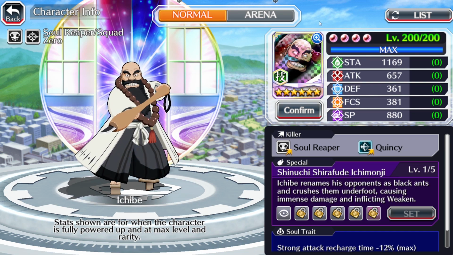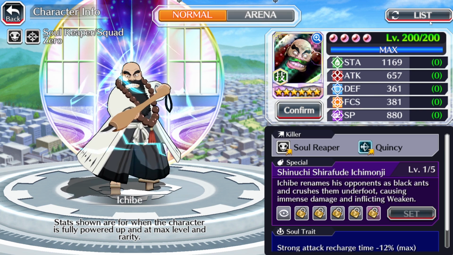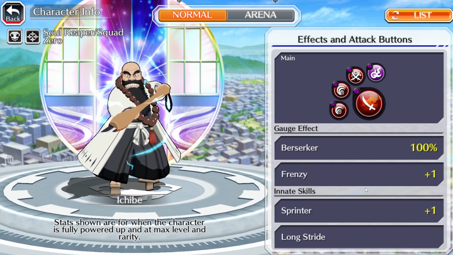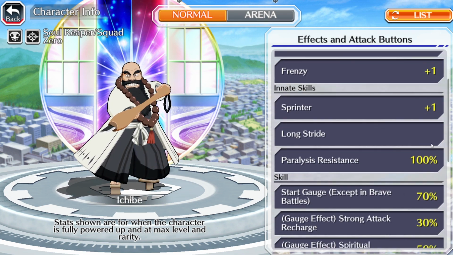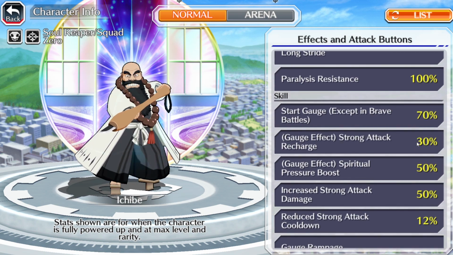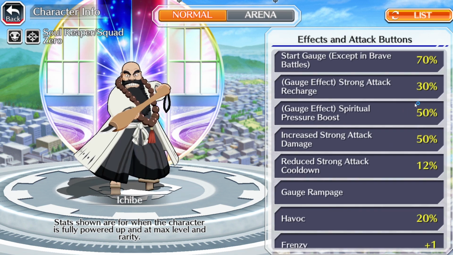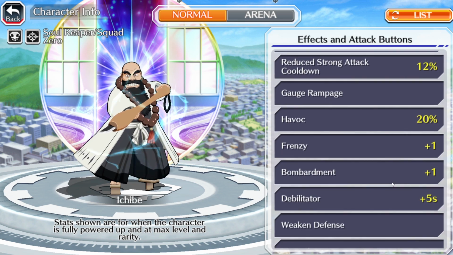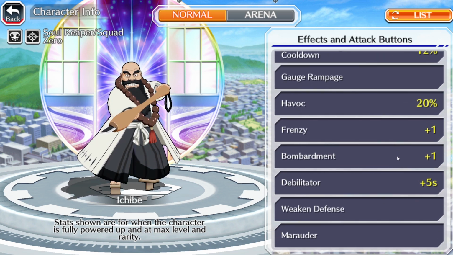Matter of fact, Yama is just going to be a bit more consistent because he gets the 80% SP boost, but this guy is also going to be pretty damn strong, better than Yama once he gets the gauge active, and it's only then that he becomes really strong. The only added touch that Ichiban has is the strong attack recharge, so at least he has that, whereas Nini didn't. He still has 50% Berserker, the Gauge Rampage, Frenzy +1, Havoc of 20% Bombardment, the Bow Tear +5 seconds, Weaken Defense, and Marauder. So his skills aren't gone to waste.